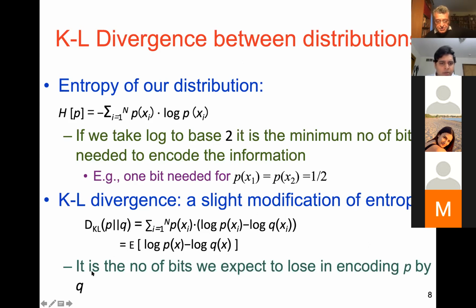Now it has got an information theoretic interpretation. It's the number of bits we expect to lose in encoding P by Q. So if you're going to replace your P by Q, you're losing information. And this measures how much information you're going to lose by one or the other. So now we have a way of measuring the teeth distribution of the worms, first by a uniform distribution and then by a binomial distribution. Which one is better?